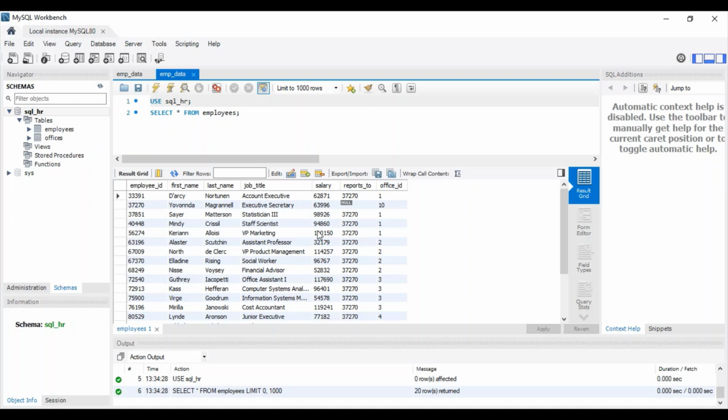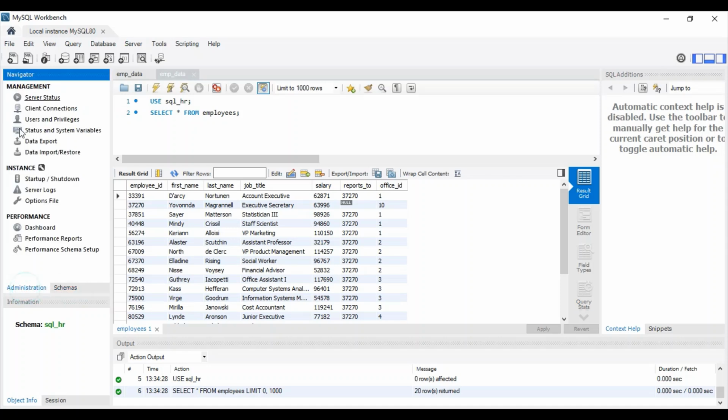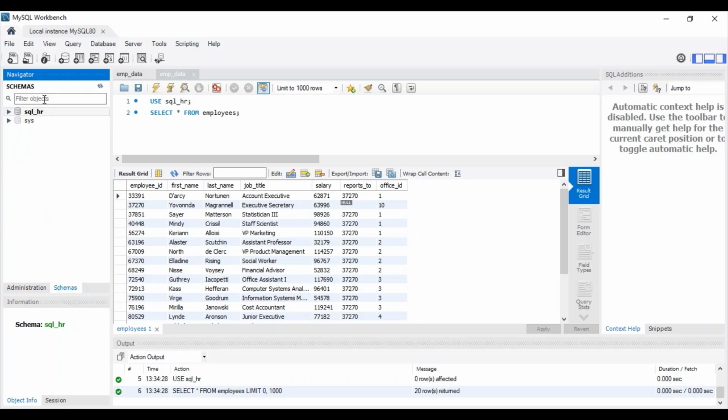This is easier to use than the command line client, so that's why people prefer this. Now if you go to the left panel, whatever databases are there are visible here, and you have to click on schemas. If you click on admin, this is visible. If you want to check all the databases, you have to click on schemas, and all the databases are visible in this panel, right? In this way you can use this client and Workbench tool.